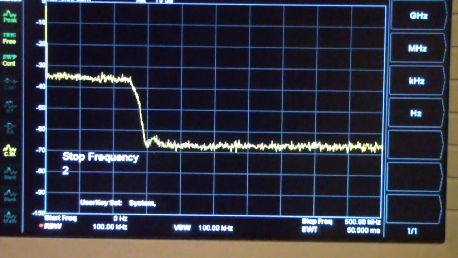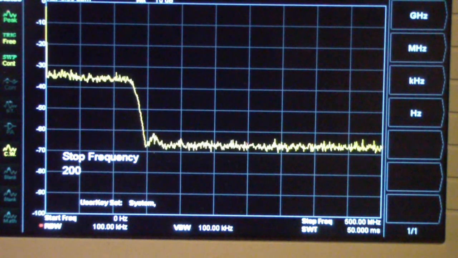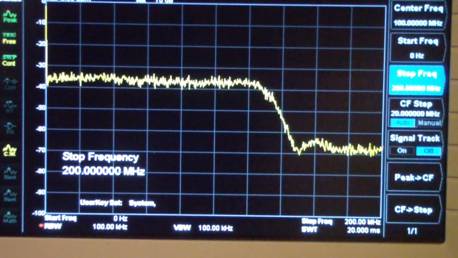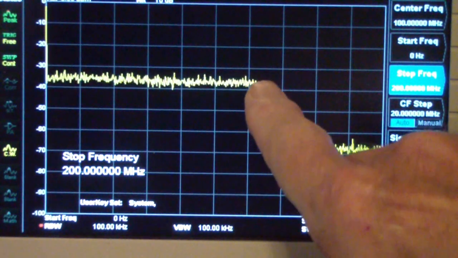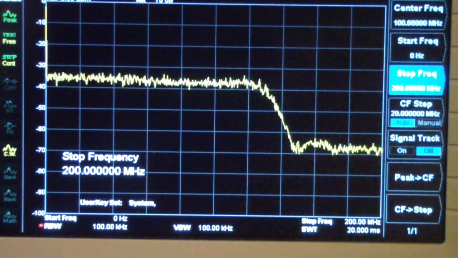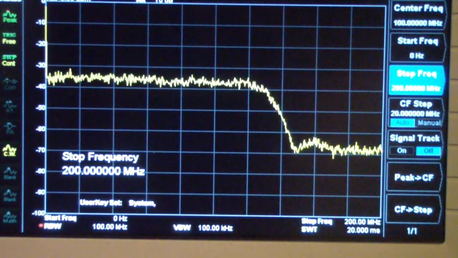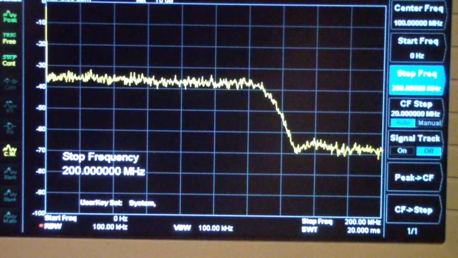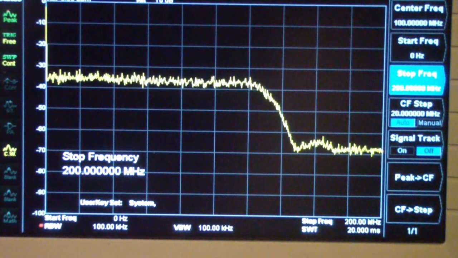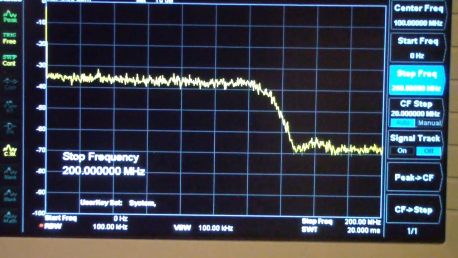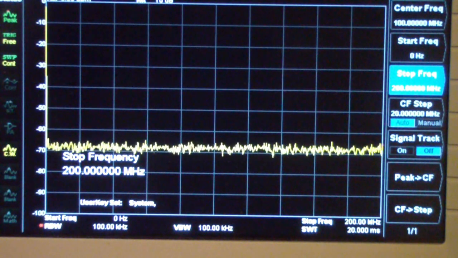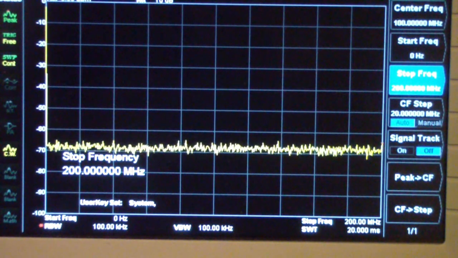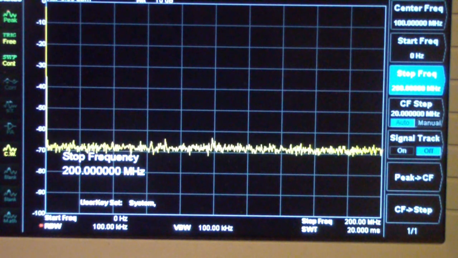Let's change this to 200 megahertz. Okay, now it's 200. So this would be 100, out to about 120 megahertz. We get a pretty good flat noise signal. Once again, we'll turn this off. You see it goes to 0. So this is one possibility.